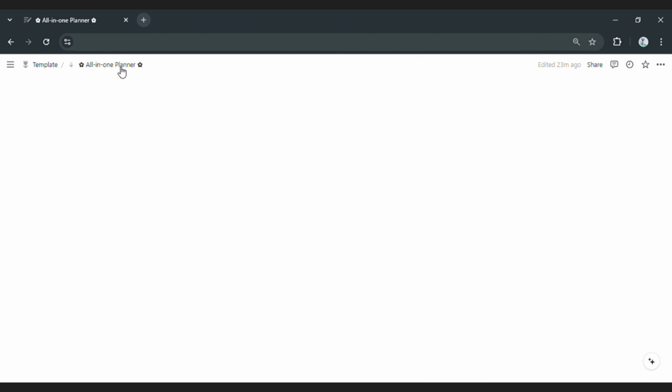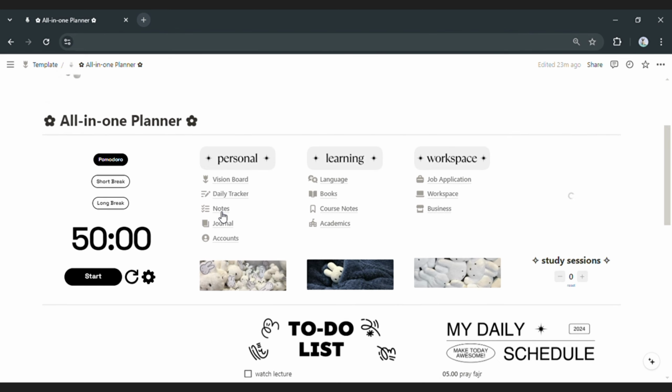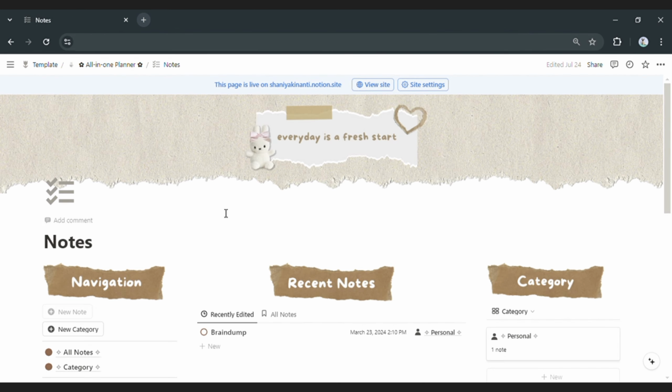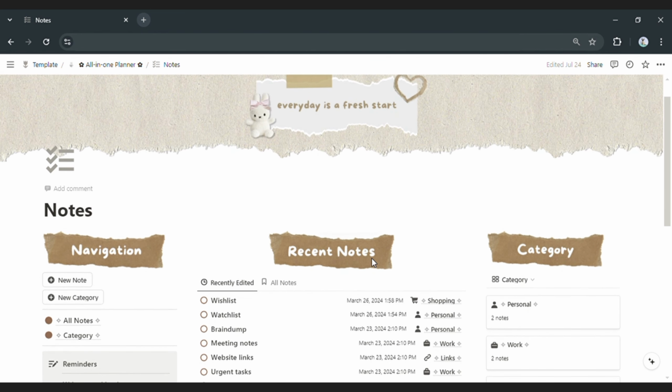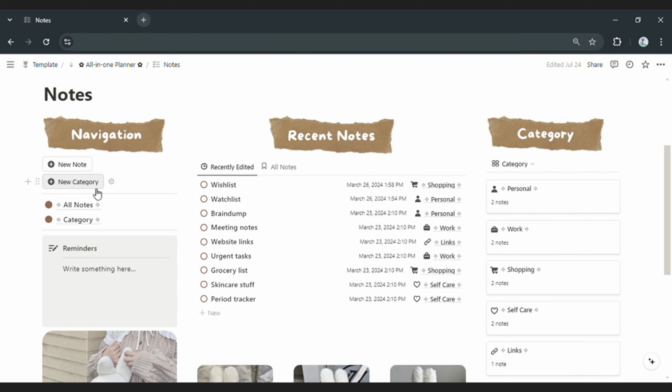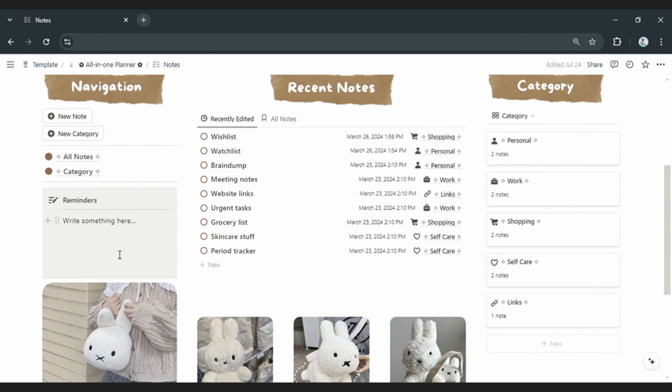Okay, so we are going to the next page, the notes page. On this notes page, I divided it into 3 columns: navigation, recent notes, and category. On navigation, there are quick buttons here where you can add a note, or add a category folder easily, and there are also pages here that will open all your notes and category folders. And there is also a reminder box if you want to write an important quick note.